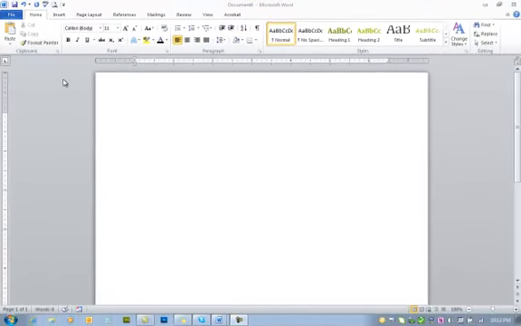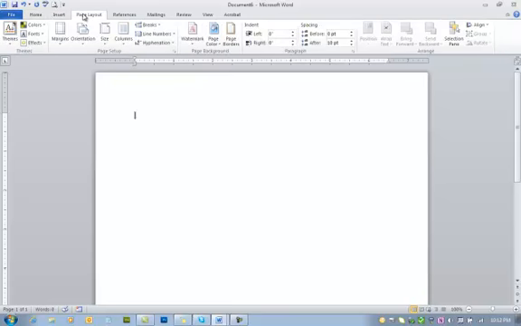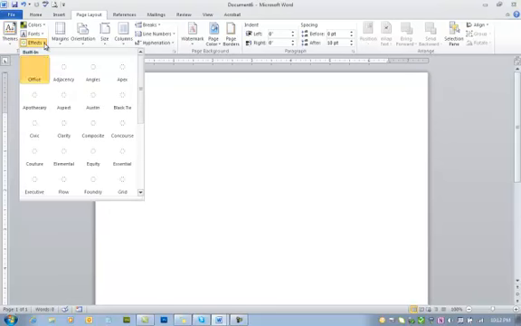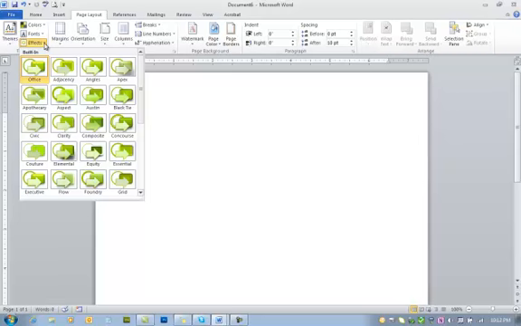Now we're going to talk a little bit about the Page Layout tab. And you can see there's lots of different tabs across the top of here. Click on your Page Layout tab, and once again, you can change themes here, and it shows a variety of different themes, same as it did on the Home tab. It also changes colors, fonts, and effects. Here are different effects that you can choose.